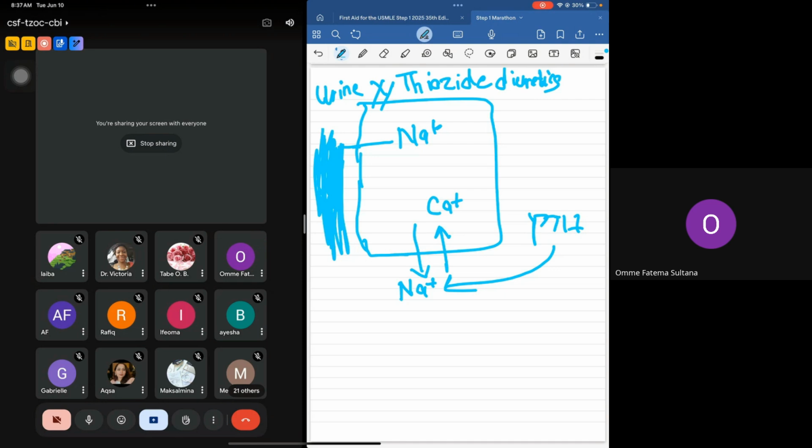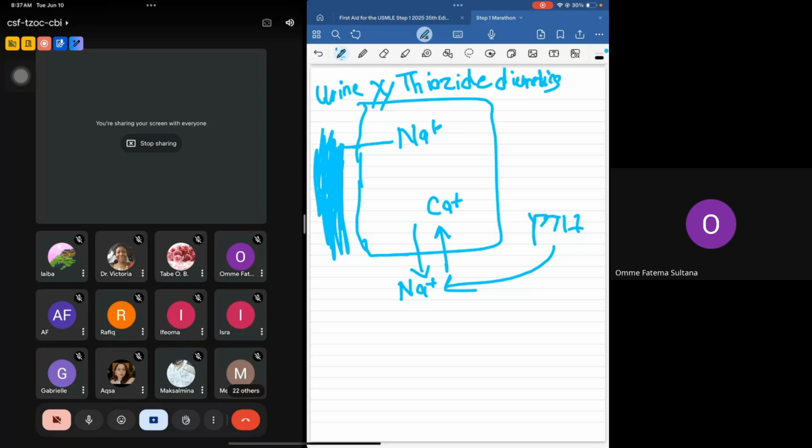So in the case of the distal convoluted tubule, whenever the kidney works, at the glomerulus almost all of the things present in the blood are going to go out. Be it calcium, sodium, amino acids, phosphate, bicarbonate ion, hydrogen ion, almost 20% of the blood is going to go out. That is known as the filtration fraction.